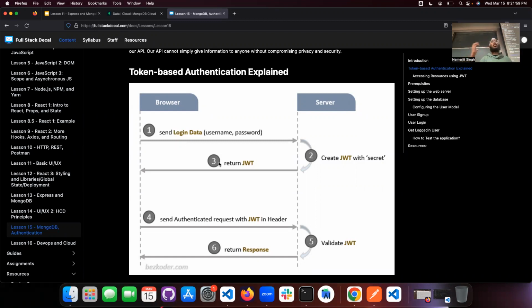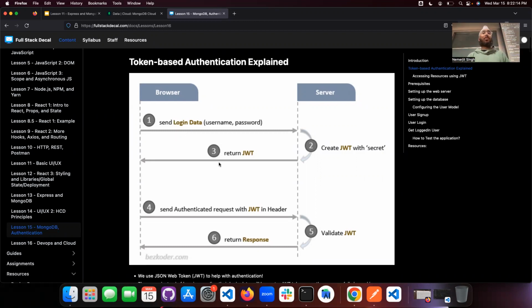And then the web application will look at that JSON Web Token, verify that it works, and then say, fantastic, you're good, and then log us in by sending a response back that says you're good, and giving us all those features that come with logging us in. So that's a good overview of how JSON Web Tokens work.